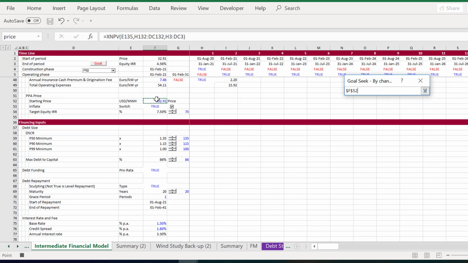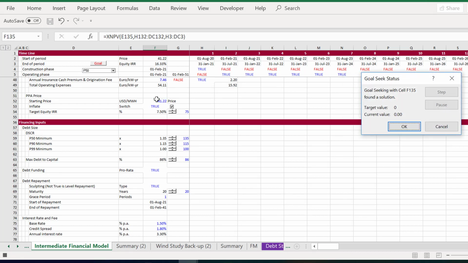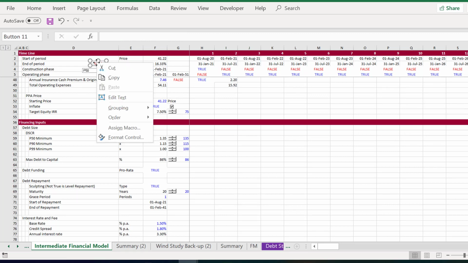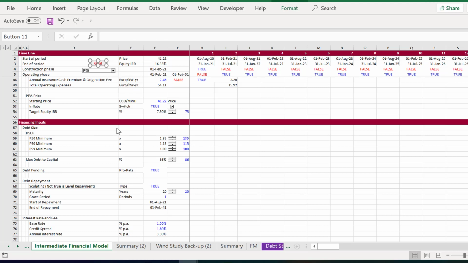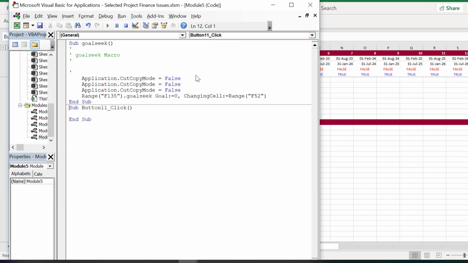Here it is. And that was called price. So remember, it's NPV underscore out and price. And then you stop recording that, and let's attach that to this macro. Let's assign it to goalseek.